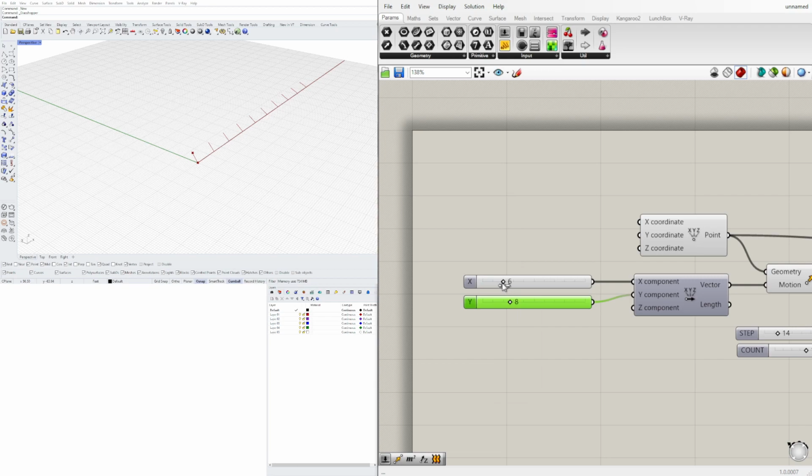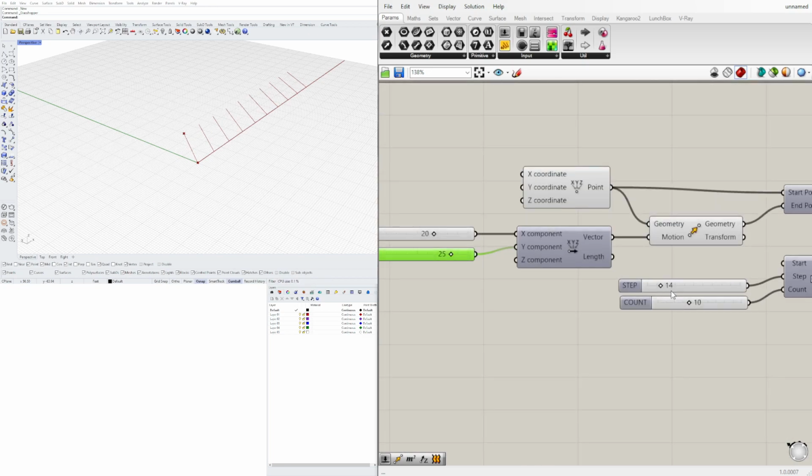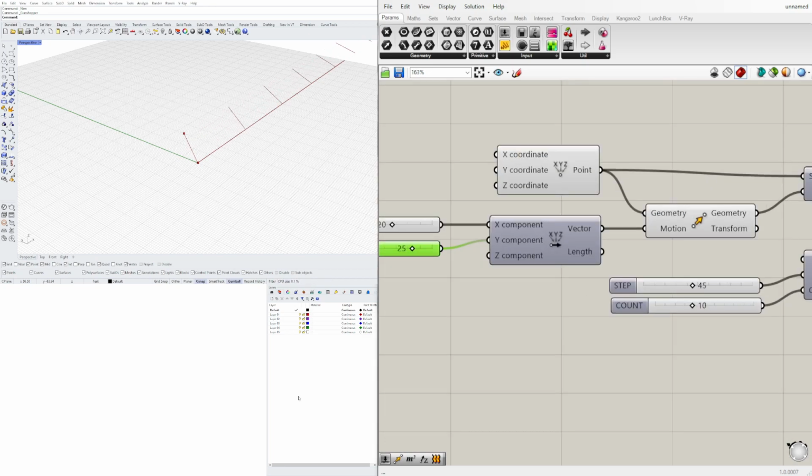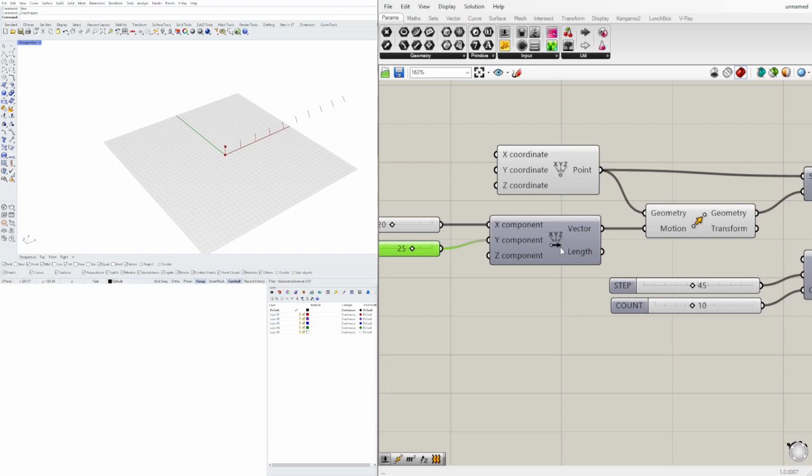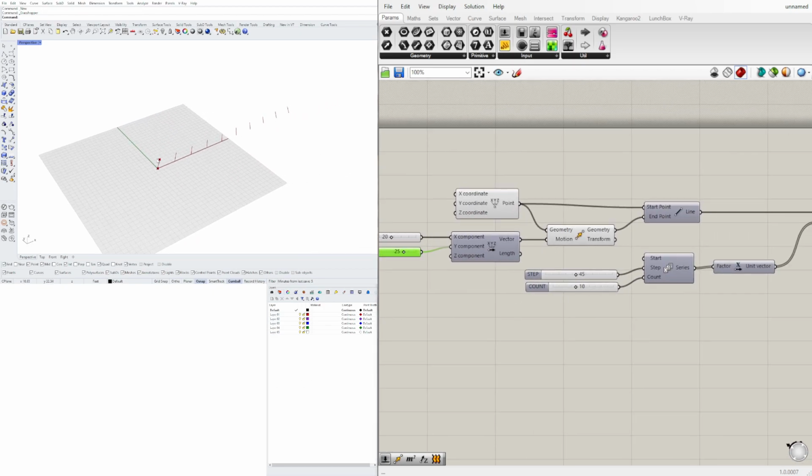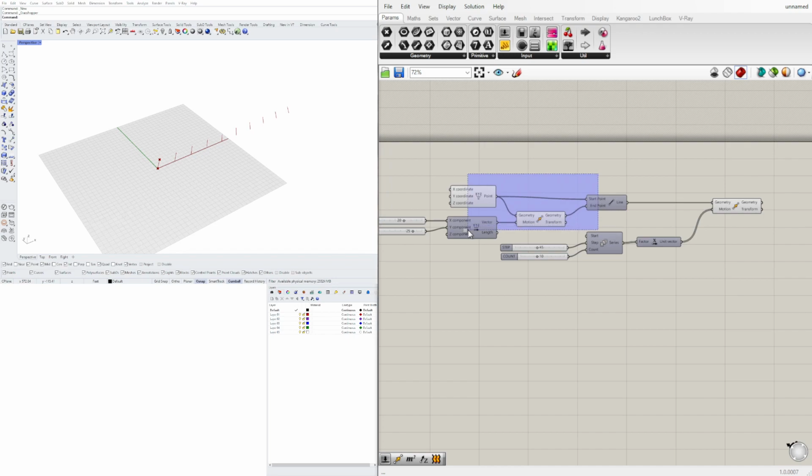Now we have the ability to further play around with some of these, as well as this step. Now the reason why we're doing this is because when we create a copy of these, then we can explode that curve and create a segment with those points. So let's disable the preview on this beginning part.